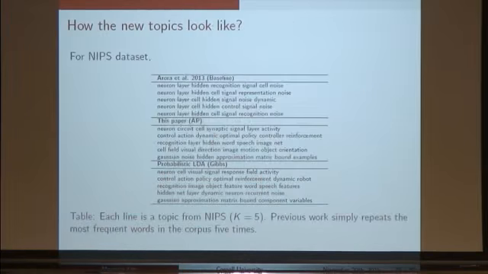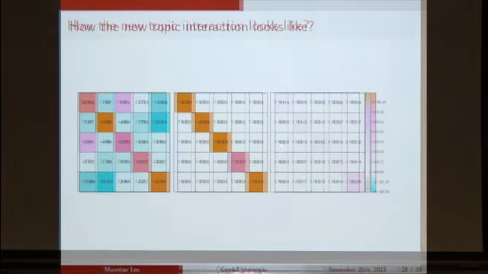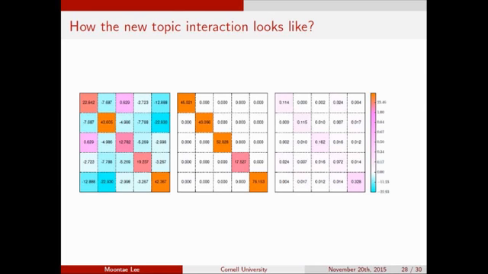Whereas this is the result from the rectified anchor word algorithm. It captures the topic interaction pretty reasonably if you match one topic with the previous topic that we learned. These values turn out to be reasonable.